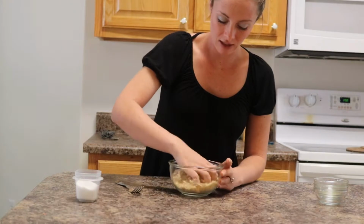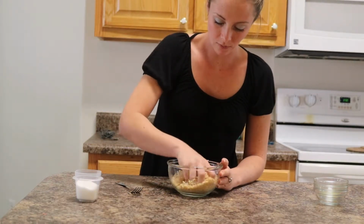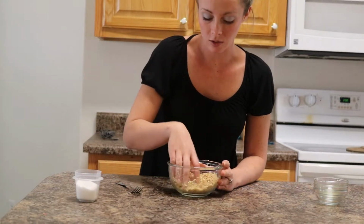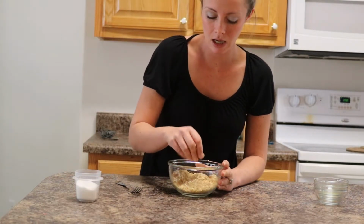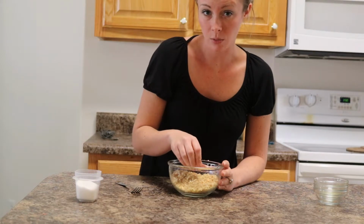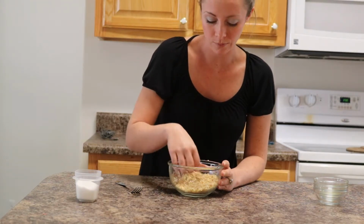Alright, now that we have this done, everything is mixed. You want to make sure that it's mixed fairly well. It is a little bit moist, but don't worry about that because during the baking process in the last 15 minutes of the baking, most of the moisture in your crumb will dry out and it will start to get crispy and crunchy, and that's what you're looking for.